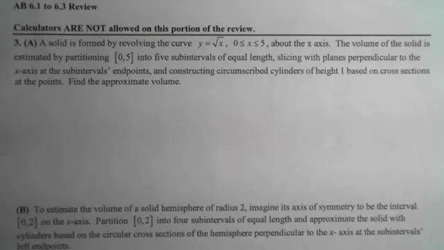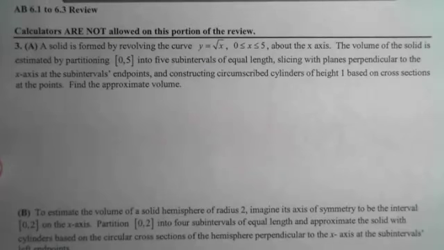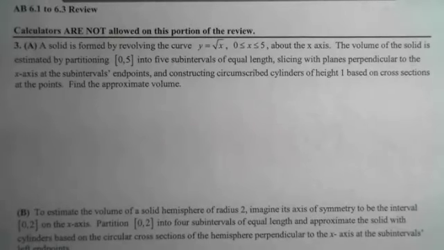This is the 6-1 to 6-3 review. Calculators still are not allowed. In this problem 3, we are working with a combination of 6-2, because we're dealing with volumes of revolution, and section 5-1, where instead of finding the true value, we're doing an approximation using slices with a width other than dx. We're going to have an actual width. It's not a differential.